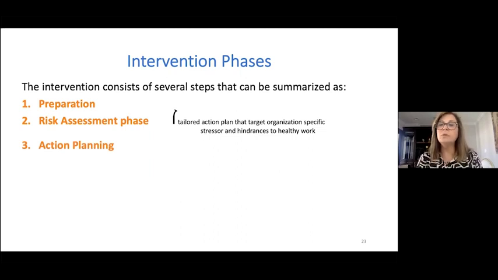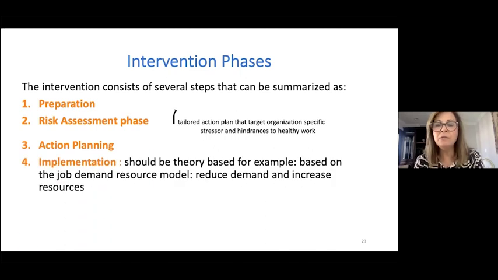You then move on with your action planning. You find out what the stressors are and how you're going to go about acting upon them. And remember, during this stage, your participatory group needs to think about choosing an intervention that is going to impact a larger group of employees, and also think about the resources they have at their disposal. So if resources are limited, they may have to rethink their intervention.